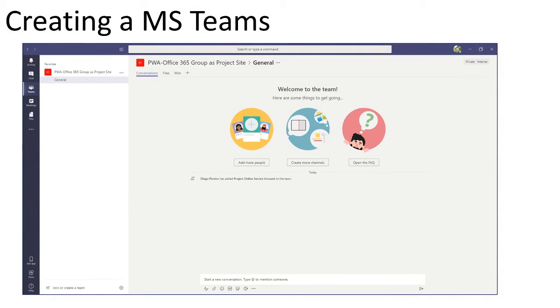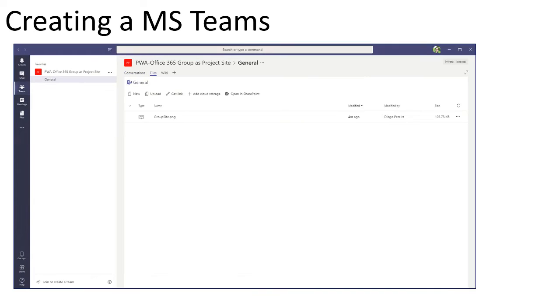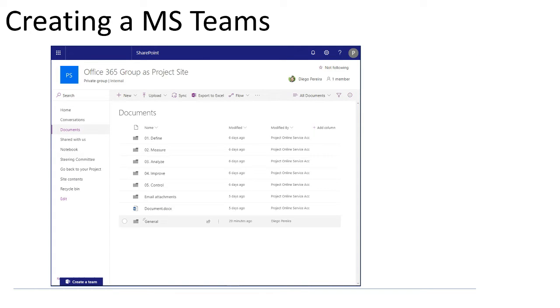So with Teams, when you create the groups, you click to create the team, and then you can get everything related to Microsoft Teams. As you can see, we also have conversations. You can mention people there. You can also get files. And the cool part here, now as you can see, we have a general page. When I upload something here in Microsoft Teams, it already creates a new folder for me, and everything related to the Teams will be saved here.